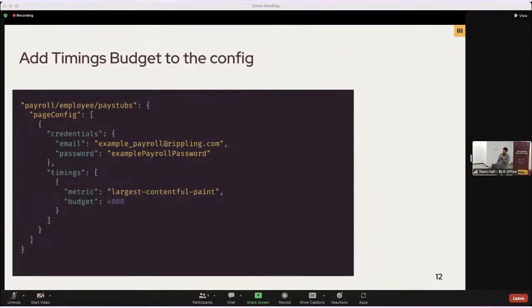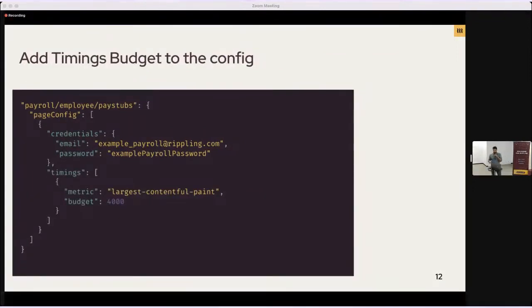And the next part is the timing. When I was talking about performance, as I told, there are 6 audits. Those 6 audits can be added into the timings, and you can set the threshold. So for this URL, I added the LCP as a metric, and I set the threshold as 4,000 milliseconds or 4 seconds. What does it mean? When I'm running my performance auditing of the payroll URL, if I find the largest contentful paint of that particular PR is more than 4 seconds, then break that PR. It will not let it merge to the master.